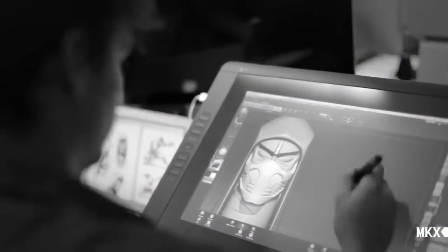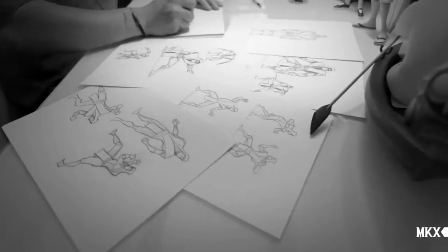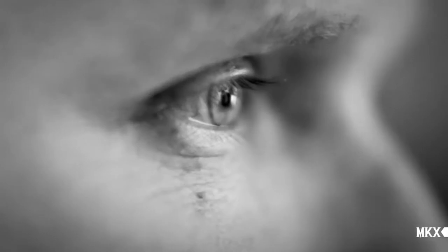For me, it was fun to design Scorpion's appearance because I had a chance to give some really unique ideas to the figure, and coming up with a concept for a character that was always one of my favorite ones. We spent a huge amount of time on sketching, just trying to get the look right. But then the sculpting process is the actual process of creation.